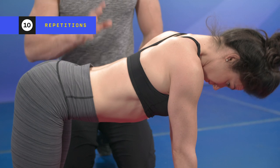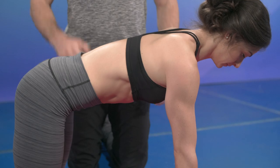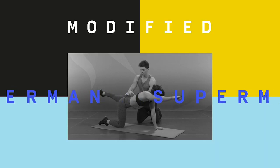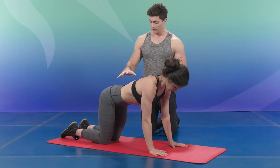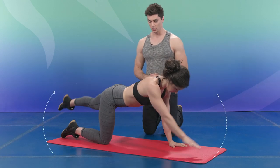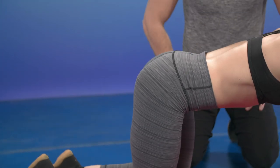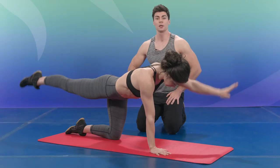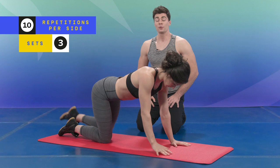Give me 10 cat-cows. From this position, we're going to go into a modified superman. Same idea as the first superman but in a quadruped position: engage the muscle chain and bring up the opposite arm and opposite leg slowly. Don't lose the connection; keep your hips parallel to the floor and switch. Once you reach the extended position, hold for about three seconds, then switch. Right and left counts as one — give me 10 of each, three sets.